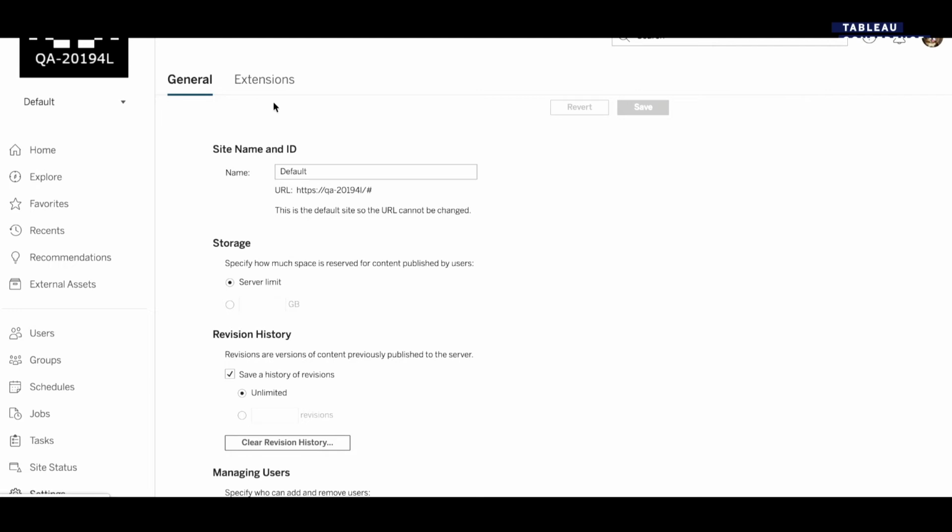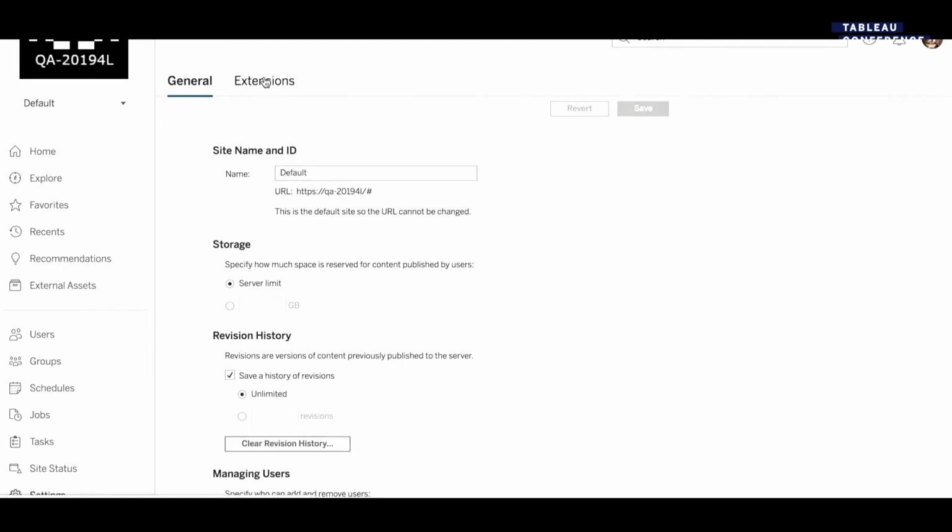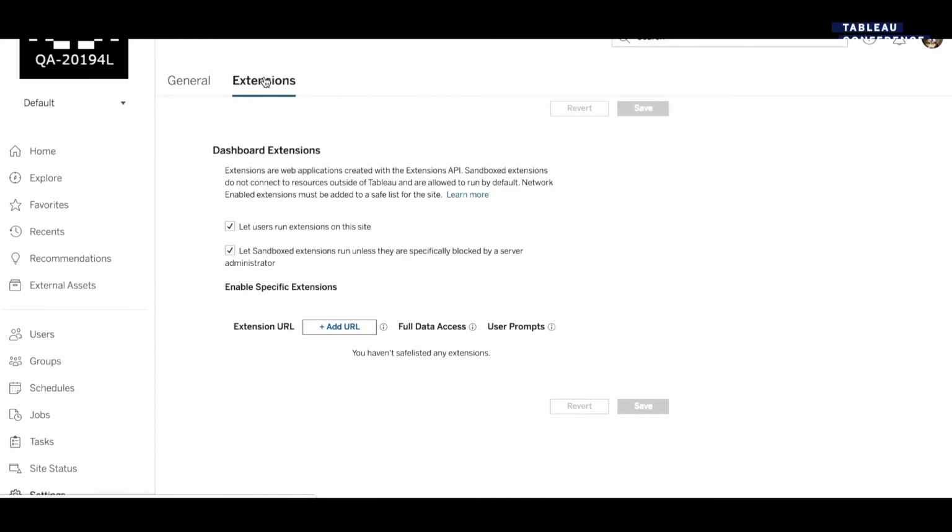I'm just going to the settings, and I'm going to click on the extensions tab. Awesome. For people who have used this site before, we have a new option right there. What that basically says is that if that is enabled, all your sandbox extensions are by default safe listed.